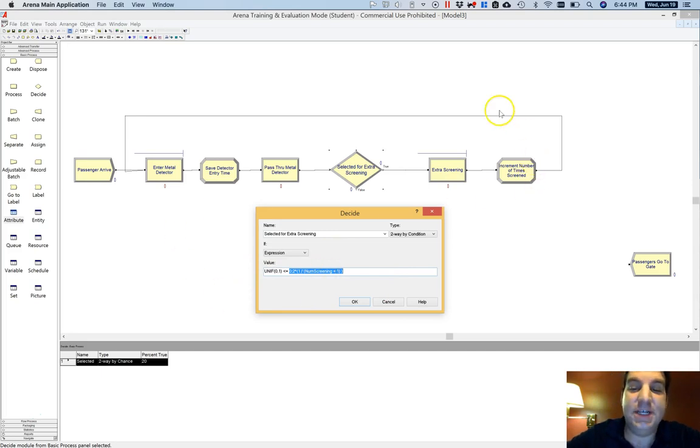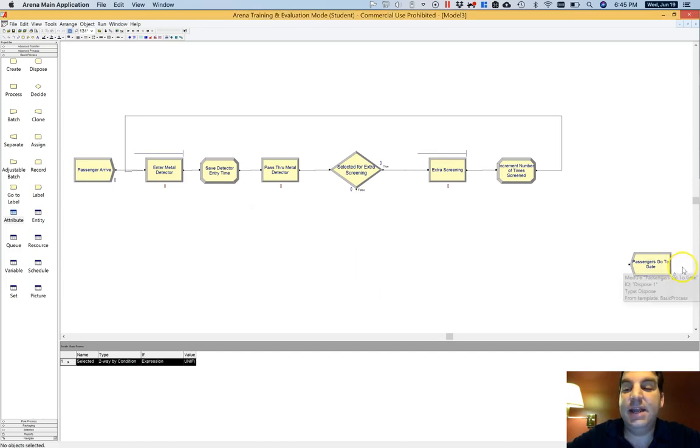Then if that person is unlucky enough to get selected for screening again, Numb Screening will be equal to 2, which means that 20% will be divided by 3, and so on. So this allows the selection for extra screening to decay towards 0 as the number of extra screenings goes to infinity.